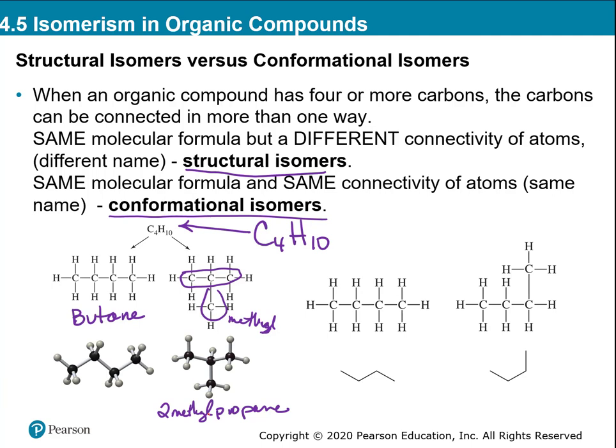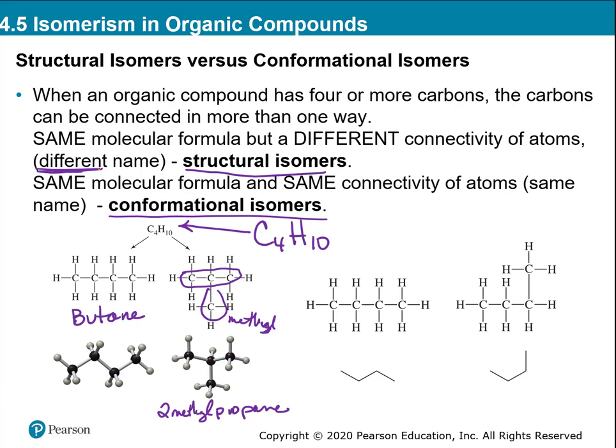Do you see that they're both 4 carbons, 10 hydrogens? You can count all the hydrogens with each one. These are structural isomers. They have the same number of atoms, same formula, but they have a different bonding arrangement. And the kicker is they're going to have a different name. You can't take a butane and twist it and flip it around and turn it into 2-methylpropane without taking the molecule apart.